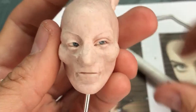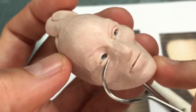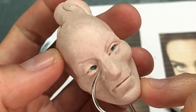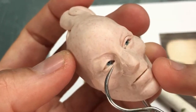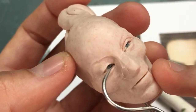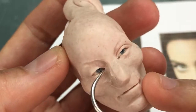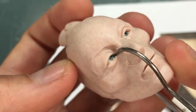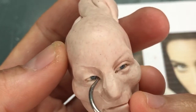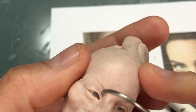There. Okay, and now that I cut the two eyes, I forgot to do this one. I'm gonna do just a little bit. I still don't have an eye shape. I only have a basic shape. And I'm going to mark the line.